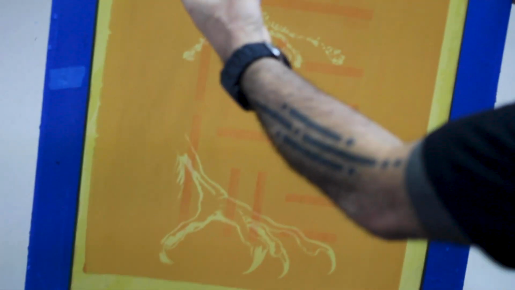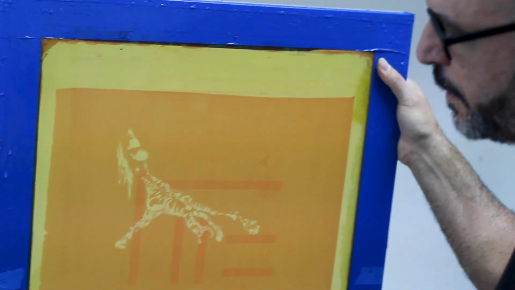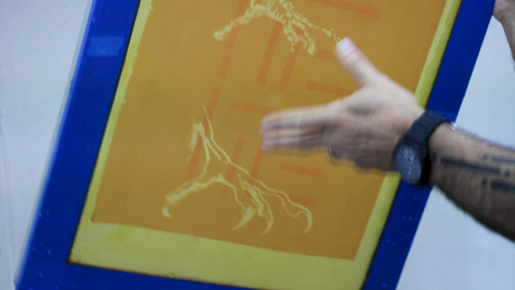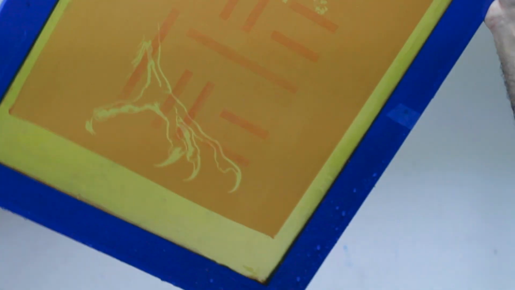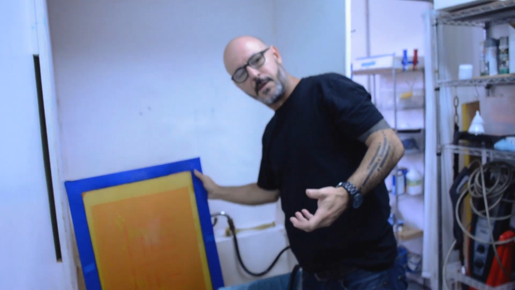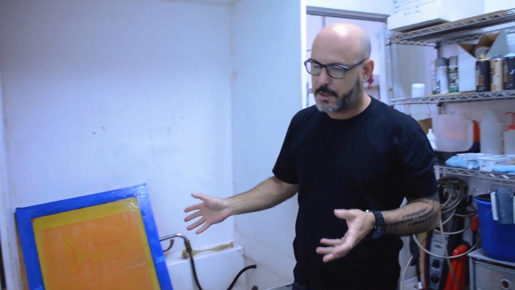And then the screen will release the area where the drawing didn't get light. The orange part got the exposure, that's why I have to make a transparency. That got what's called cured, and that's what creates the stencil. So you can see it against the light, and that opening will release the ink onto the paper. So that's the process of making a stencil and a screen print.